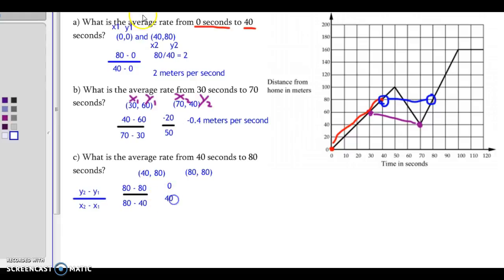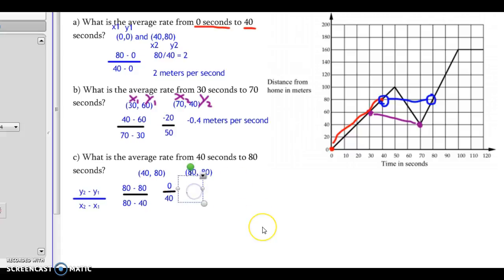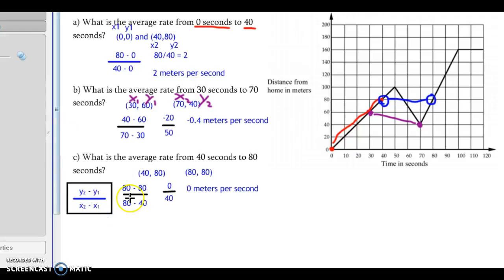Well, you know that we've talked about zeros before, and 0 divided by any number, doesn't matter what it is, is just going to be 0. And remember, we're using our units, so 0 meters per second. So here's the main idea. What we've done today is we've tried to figure out the average rate of a bunch of different points. The main takeaway from this is you should remember the slope formula. This, y2 minus y1, x2 minus x1, is the slope formula, and slope and average rate mean the same thing.